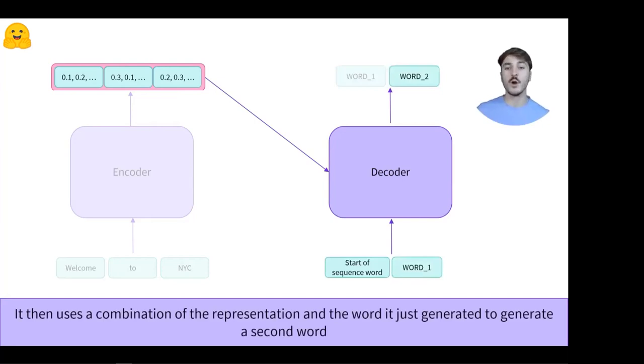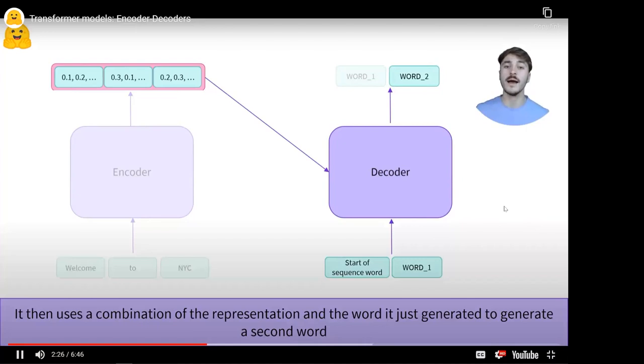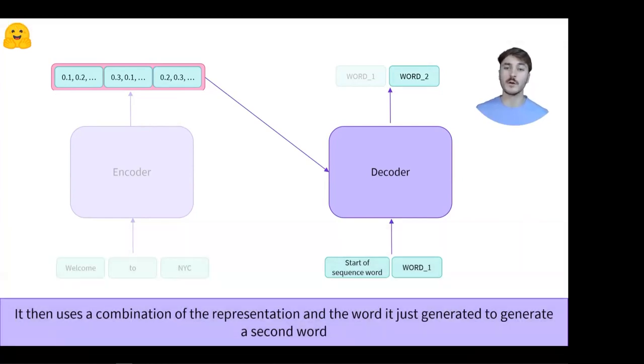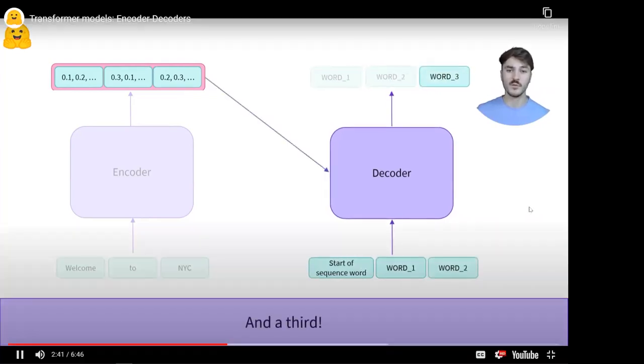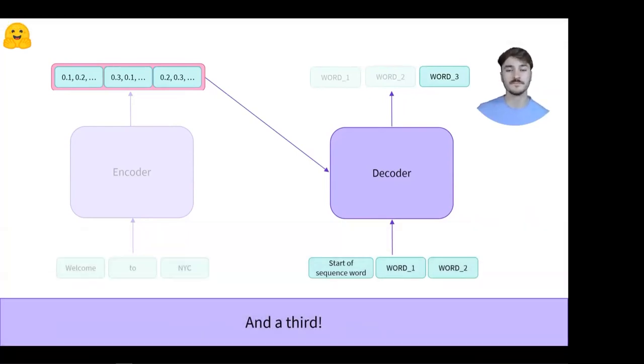As we have seen before with the decoder, it can act in an autoregressive manner. The word it has just output can now be used as an input. This, in combination with the numerical representation output by the encoder, can now be used to generate a second word. Please note that the first word is still here, as the model still outputs it. However, we have grayed it out as we have no need for it anymore. We can continue on and on, for example, until the decoder outputs a value that we consider a stopping value, like a dot meaning the end of a sequence.